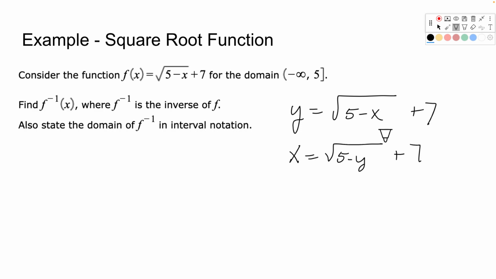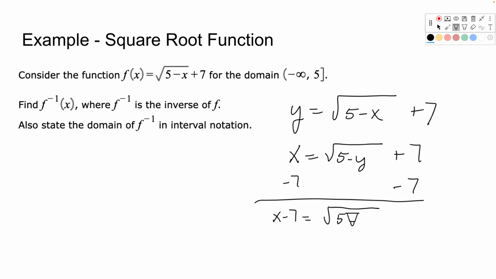So now I need to solve it for y. What do I need to do? I need to square it, but let's get rid of that 7 that is hanging out there first. This is what I mean. Some of them become a little bit more complicated. Okay, so I isolate the square root. But then we can square. Now I can square both sides, and it's going to be smoother. So I'll square this side, and I'll have to square this side.